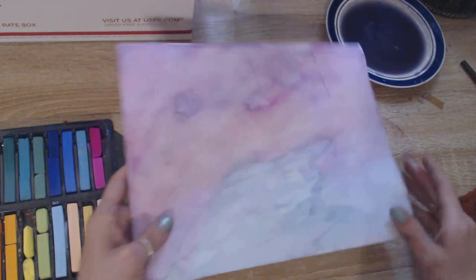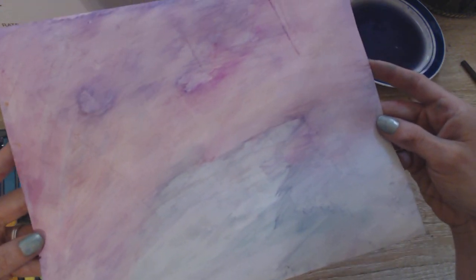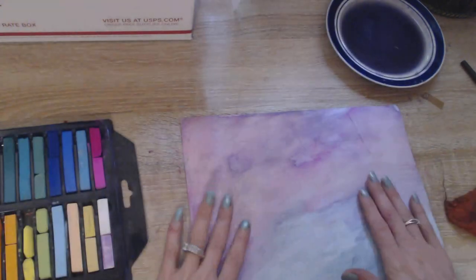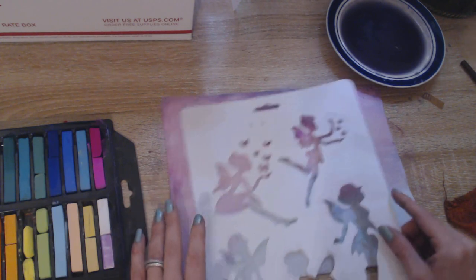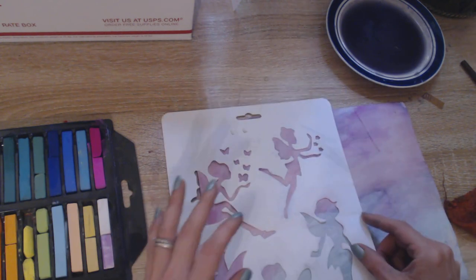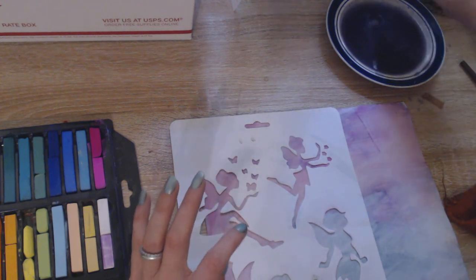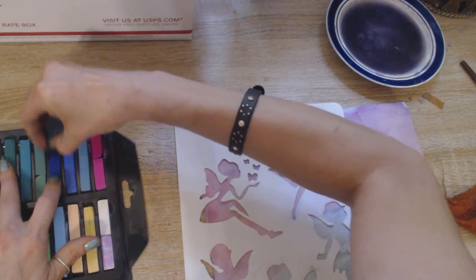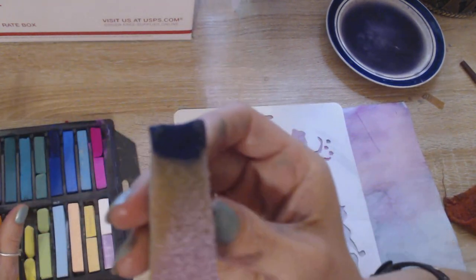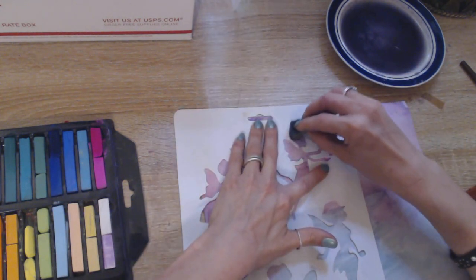So now we have this really pretty background for our fairies. So what we're going to do is take our stencil and find one of our fairies that is absolutely gorgeous. And I love my little flying fairy. I'm going to make her blue like I did her the last time. Take your water and your sponge. What you're going to do is just tap it in there.